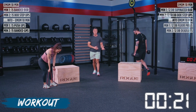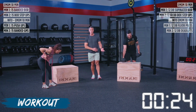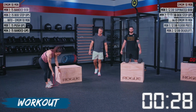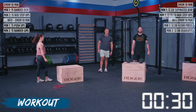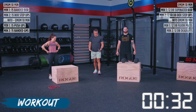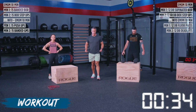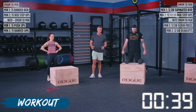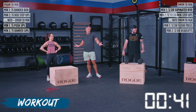So, you get done quick, you get more rest, you get done slow, you're gonna have to go right into the next movement. Nice, Andy, great. So guys, focusing on form. Obviously, you've got a huge impact on your upper body with these bent over rows. I promise that that's going to catch up, so maximize your rest in between movements, and I don't care how you do that. Sit down, theoretically.